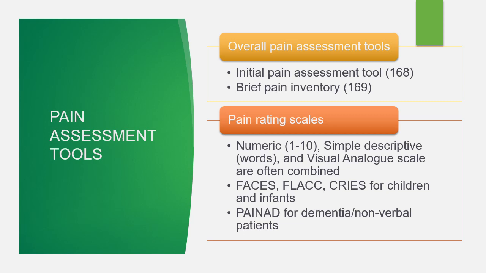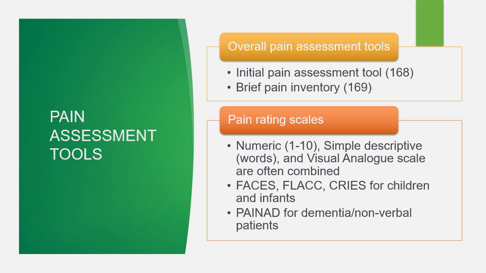And the reason that we use pain rating scales is because it improves interrater reliability. So if I ask on a scale of 1 to 10 and you use faces and somebody else uses the visual analog scale, that decreases the interrater reliability. So really what we're looking at is how accurately can we assess the same thing, compare apples to apples, basically over and over again, in order to determine if we're improving, getting worse, or staying the same.